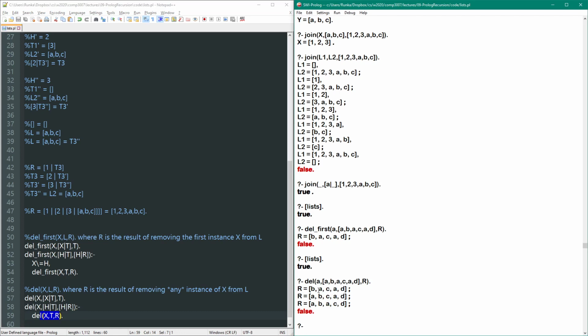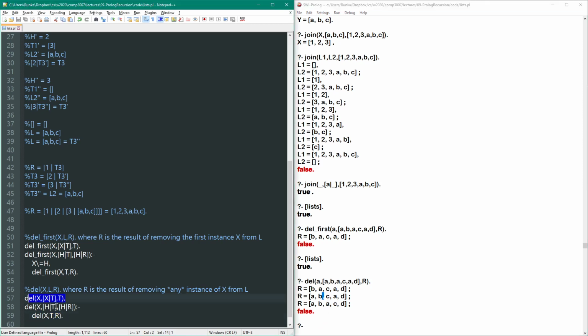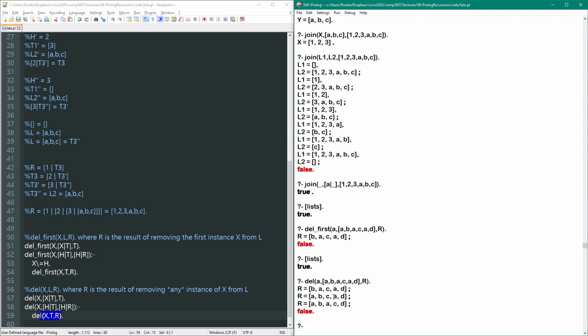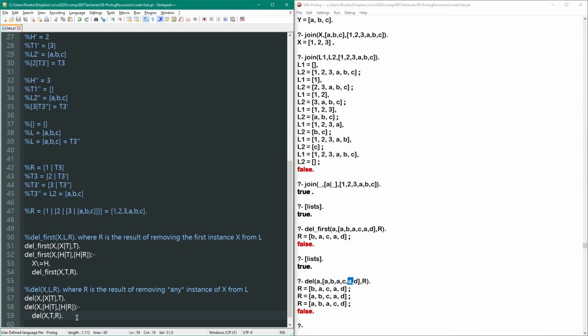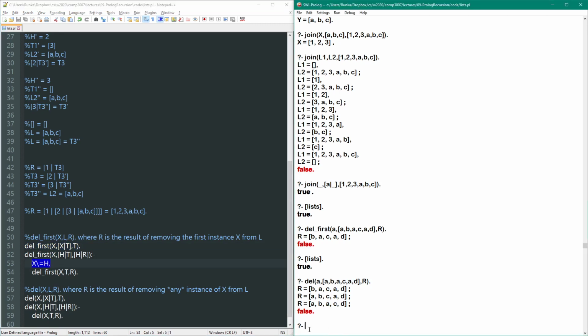Eventually that reaches the base case again when it hits the second version of A. So that's the A between B and C here that's no longer in the second answer. At that point it hits the base case and says, okay, well, I've removed it successfully from here. And then we ask you to backtrack again, and it says, okay, well, if I didn't remove that one, then I'll use this rule where I keep that one, and I'll try removing it from the tail from here. And it finds the third instance of A, this one here, and says, well, I can remove it there as well. So having that one extra clause in there, the X does not equal H, prevents backtracking when we say this succeeded but backtrack anyways. It prevents backtracking from using this rule for that specific case, so we get very different answers.